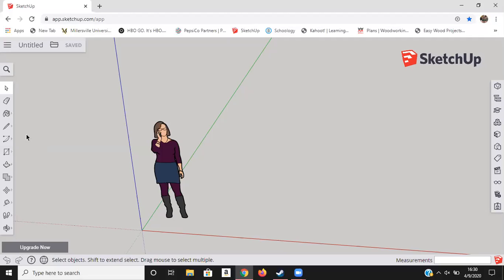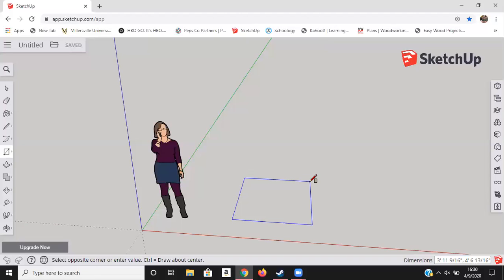First, we are going to use the rectangle tool, and you'll notice the rectangle that comes up is blue. That means we're drawing in the blue axis. When we change axes, the color of our object and our shape and line will change based on what axis we're in. I left-clicked once down here at the corner and started to drag my mouse. That starts to shape my rectangle.